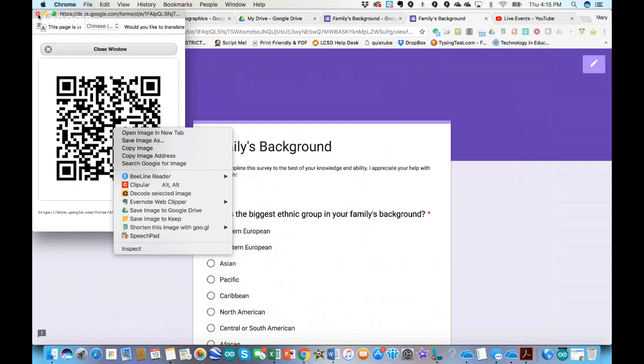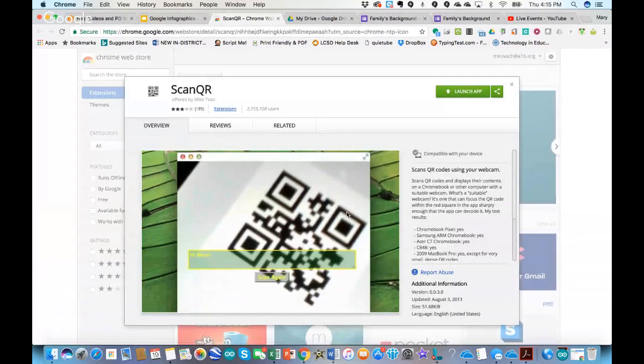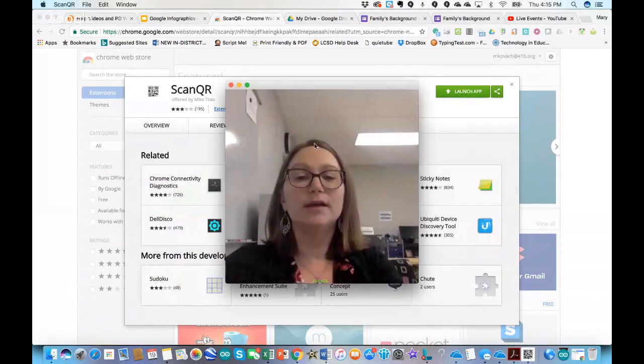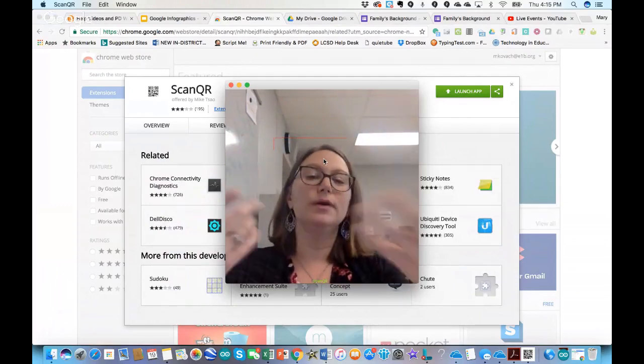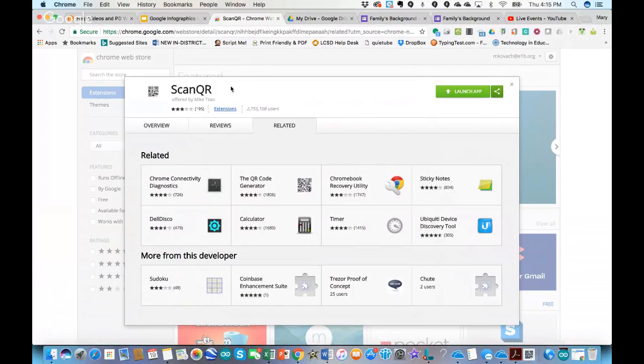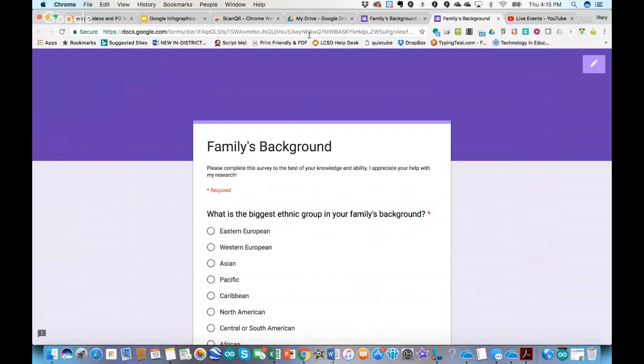Also in here, what I've done is, for those who have Chromebooks or those who use the Chrome browser, there's actually an extension where you can use a QR reader right from your Chrome browser or your Chromebook. So when I launch that, oh, there I am. I would put my code up to it, and then it would scan the code, and then that would bring me out to that particular form. So that way no one should ever have to type in this very long address.